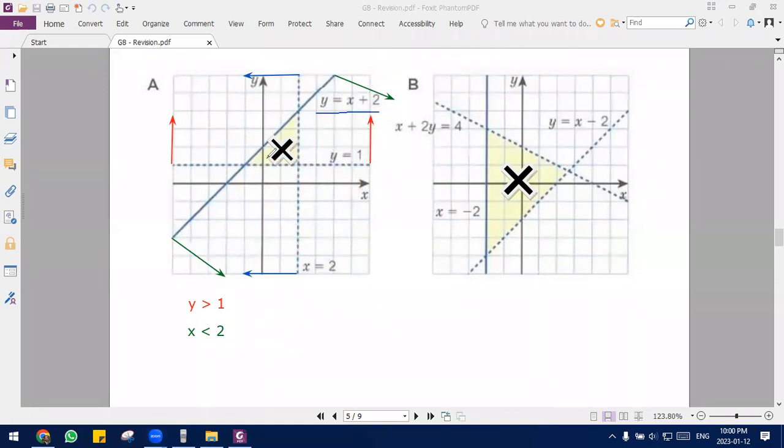As I always said, the easiest point to pick in the equation is the point 0, 0. And as you can see, this point is below the line. So it is included in the region that I need. So when I substitute the point 0, 0, it has to be correct for that equation. Okay? Now let me write the equation down. We have y equal to x plus 2. And now I said that I'm using this point. This point is what? Is 0, 0. So y is 0 in this point and x is 0.